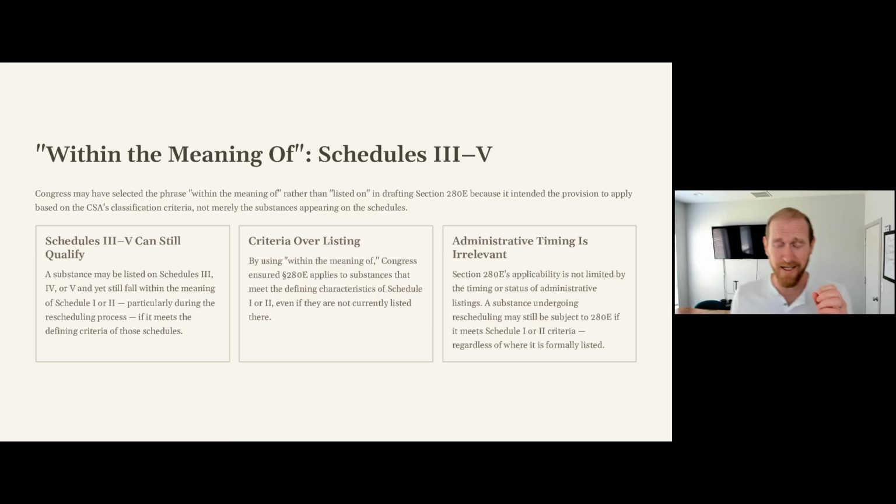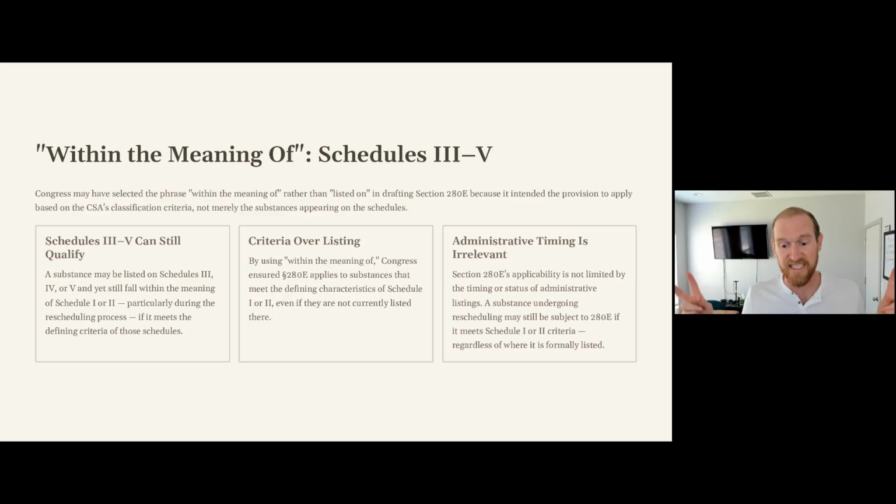And he also goes into saying, well, maybe this was intentional by Congress. Maybe what they wanted with "within the meaning" was to cover substances classified as Schedule 3, 4, or 5 that are actually highly addictive, highly dangerous, and have no medical benefits, but haven't made it to Schedule 1 or Schedule 2, and then now we want to move them. Because I think fentanyl at some point was a Schedule 3, and then they moved it to a Schedule 2 because they realized what was destroying America, essentially. So then it got moved.